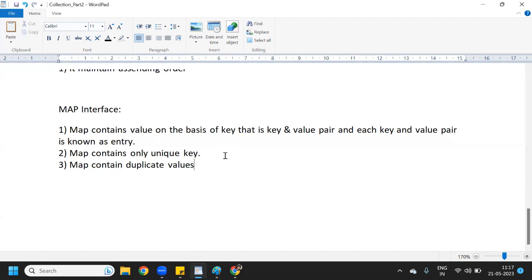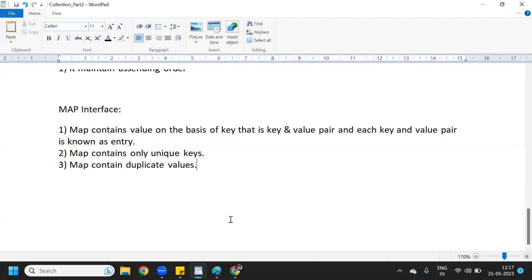It contains only unique keys, but map contains duplicate values. If you are going with the map interface, then you should be aware of these points. Means map contains value on the basis of key, that is key and value pair, and each key and value pair is known as entry, and map contains only unique keys, and values could be duplicate, right?